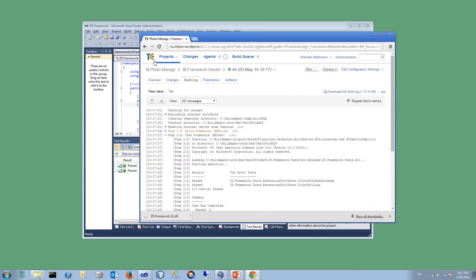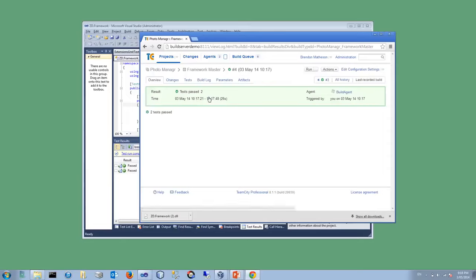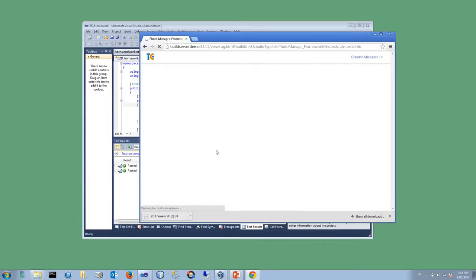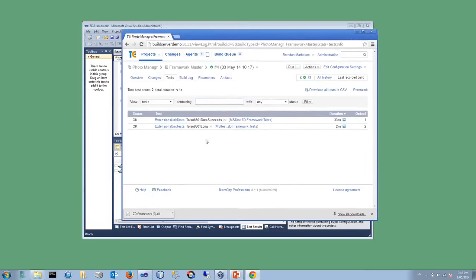Now, as we sort of discussed earlier, TeamCity's got really good .NET integration, and it actually can parse the test results that come out of mstest, the TRX file, and it shows you the 2 tests passed. So if I click through there, we can actually go into the test results right here in the TeamCity build console. So here we can see there's our 2 unit tests, the ones that we saw through Visual Studio before.